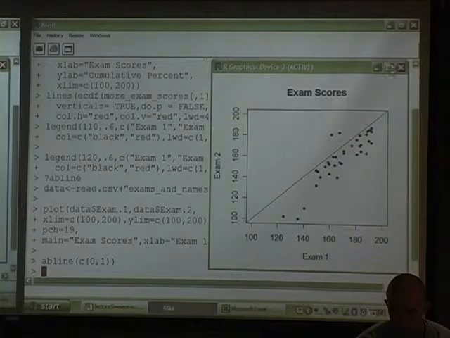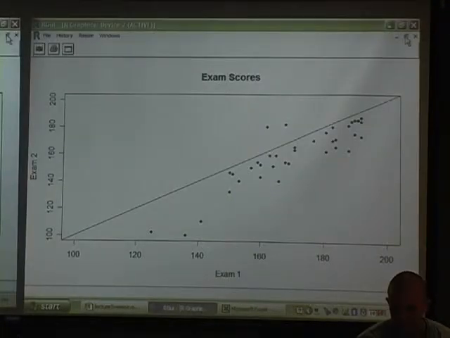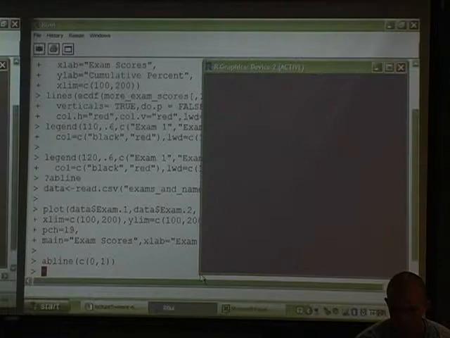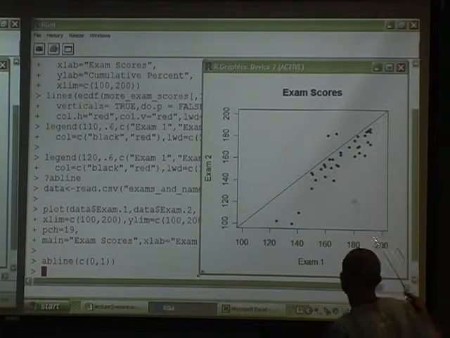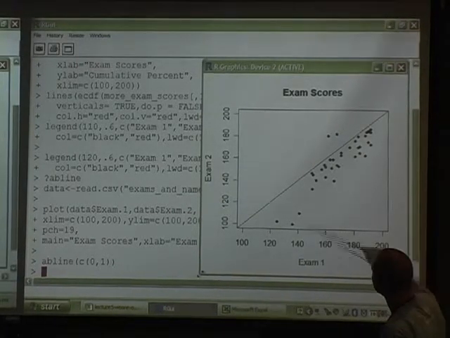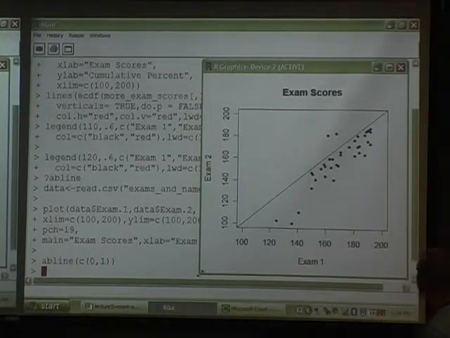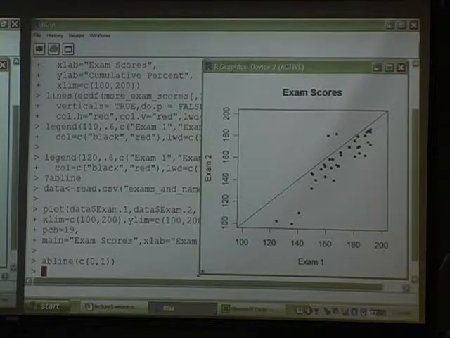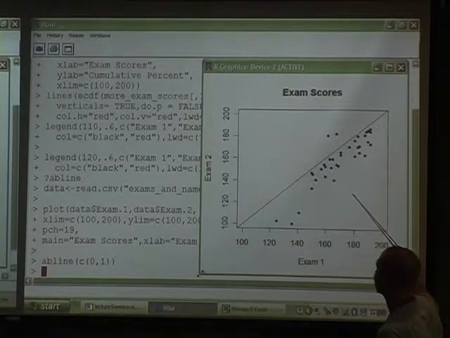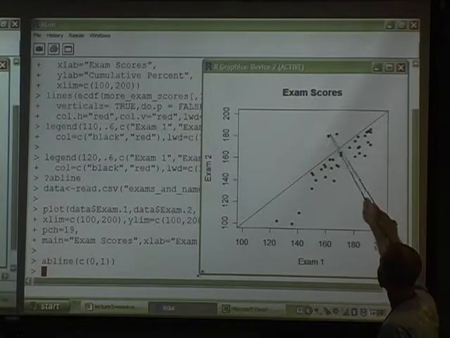And you can see here, well, it's better if it's a square display, so let me try and leave it square. You can see here what's going on: all but 2 people are below the diagonal, which means all but 2 people did worse on exam 1 than they did on exam 2. So this is when I say that the data is even more powerful if you can pair it. Just to say all the percentiles are lower, well, whatever, but on a case-by-case basis you've eliminated the person-to-person variability, and consistently everyone did worse on exam 1 than exam 2, with the exception of these 2 people.